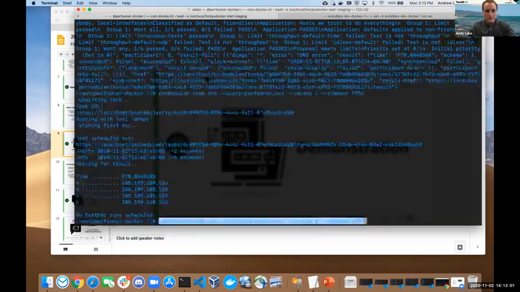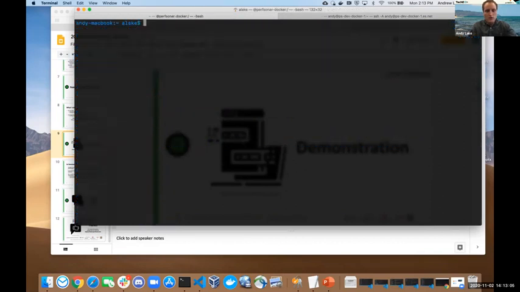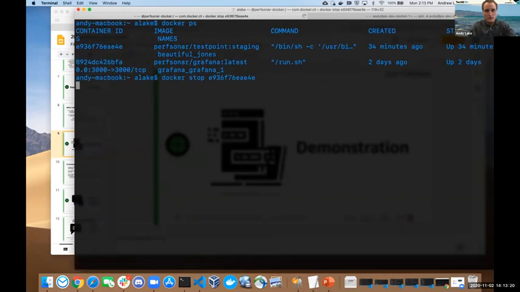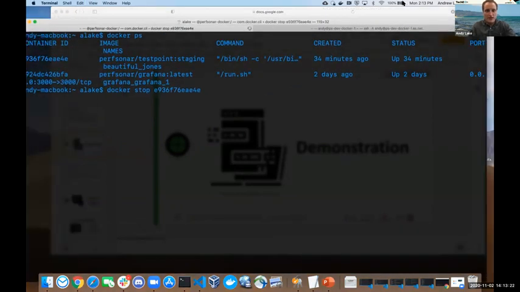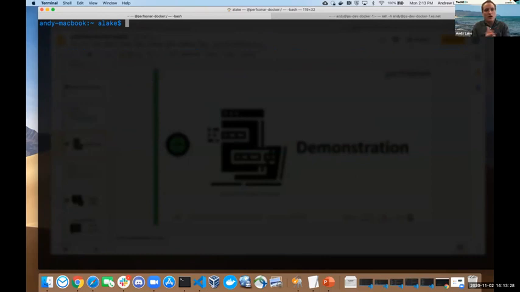So let's start off. Basically doing this on my Mac. First thing I'm going to do is make sure I didn't leave the container up. I did leave the container up, so I'm going to stop what I was doing before. I'm going to make this a little bit bigger for you guys too. So right now I'm just bringing down a container I had up when I was testing earlier. Okay, cool. So let's talk about how we bring up containers.